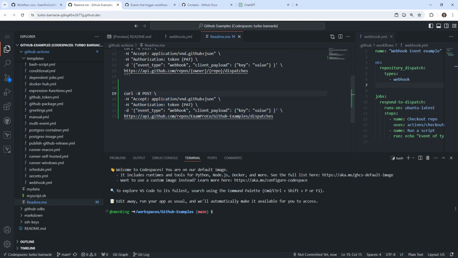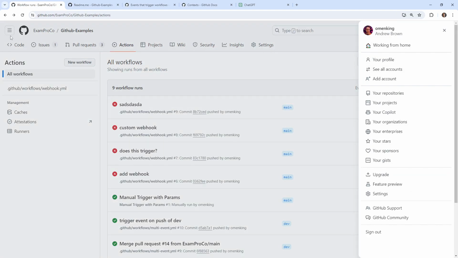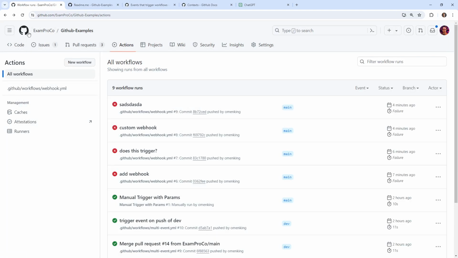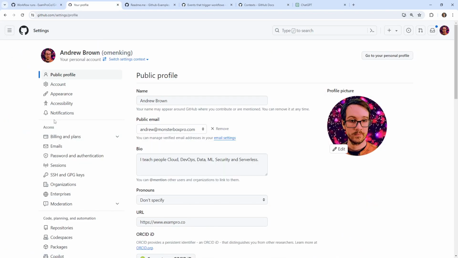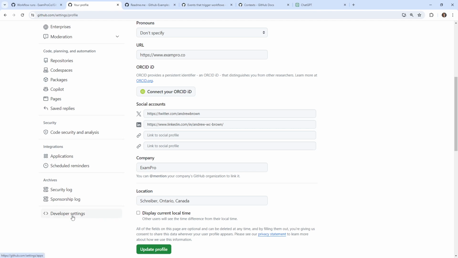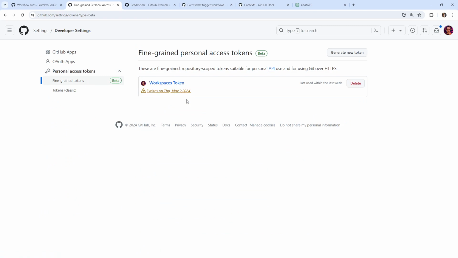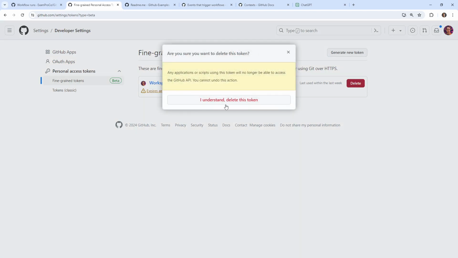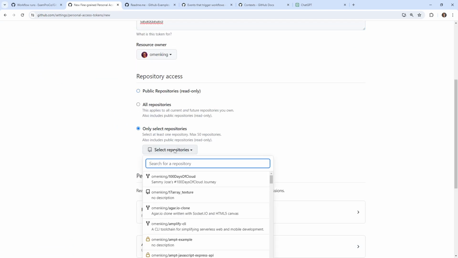What is missing here is the personal access token. We'll go over here. We'll generate a new token just for this use case. We'll go down to settings and developer settings and personal access tokens and fine-grained access tokens. And I apparently have that from last time. We'll delete it. We'll make a new token, say Webhook custom, and this will expire in 7 days. I'm just too tired to do anything about that. And I'm going to choose this repo.